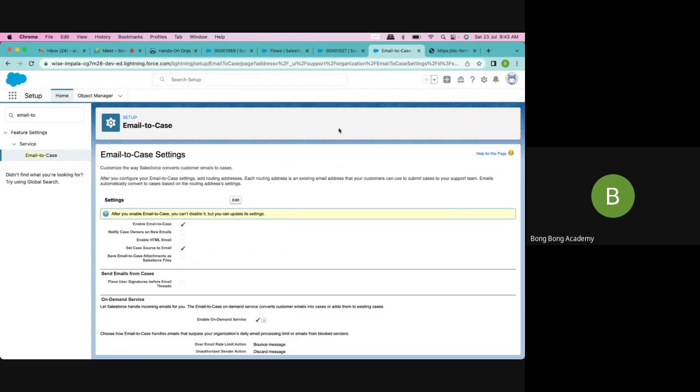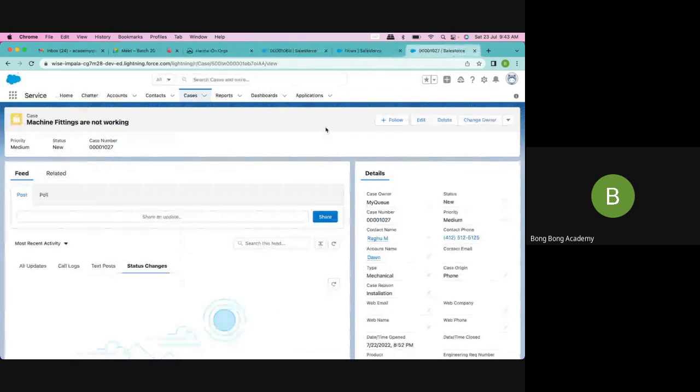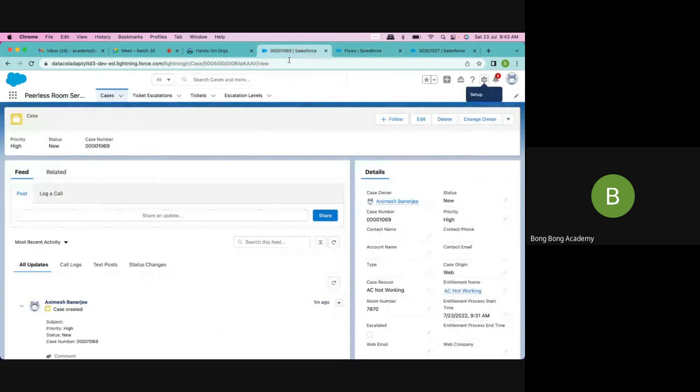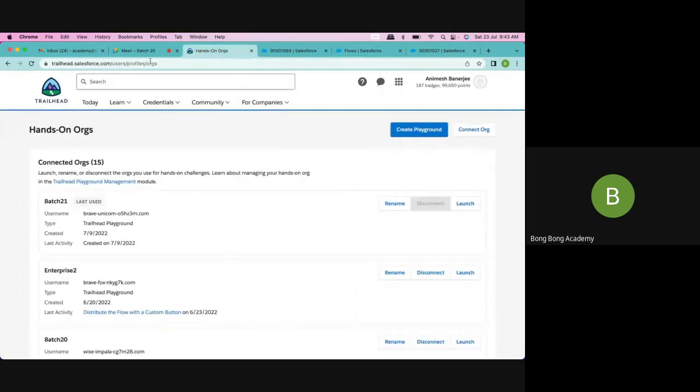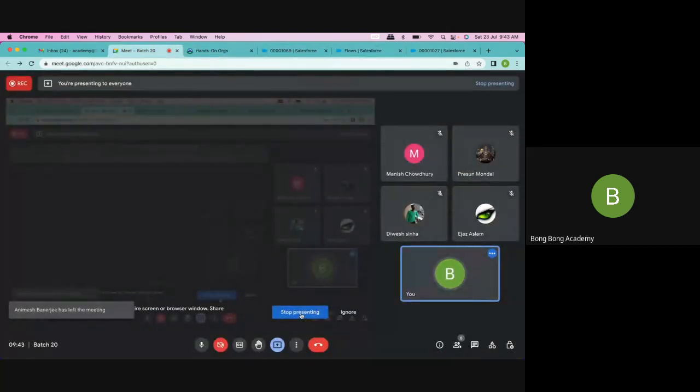Anyway, this is all we wanted to discuss about case management. You will have a lot of questions from case management in your admin certification, so it is very critical that you do not step aside. You should finish this part, and whatever I have covered in our class is enough for you to clear those answers. I don't think you need anything else. That concludes our session and our admin topics.